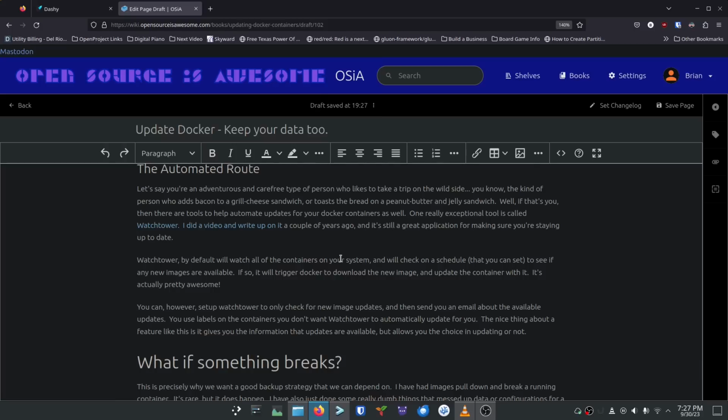It will go out and say, here's all of the applications I see you running and all of the images I have for those. I'm going to go check on Docker Hub and see if I see any new images, or wherever they're hosted from, whatever repo they get from. If it sees a new image, it's going to pull that image down, and it's going to run that docker compose up -d. Essentially, it's going to run all those things that it needs to run to update those containers. Now, a lot of people run this just in the wild like crazy. It's up to you how you do that.